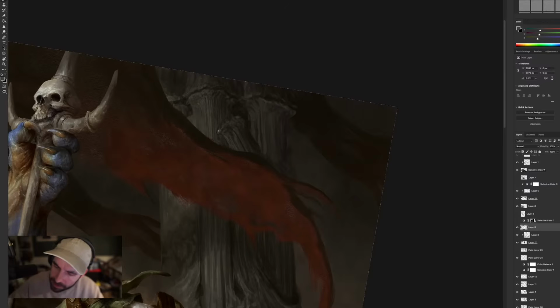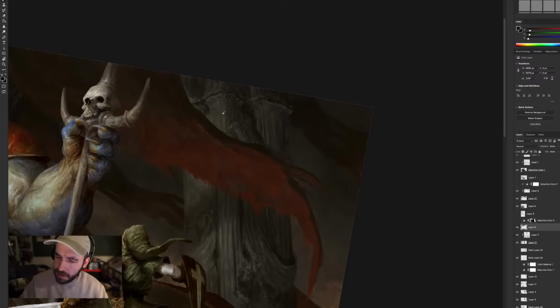Not directly as far as reference goes, but taking inspiration from whatever reference I can find that's cool, or I just collect things, or I have books that interest me in terms of visuals. And over the years, all that accumulates. It's less of a conscious effort. That's just kind of what happens as a byproduct of being interested in art in general.